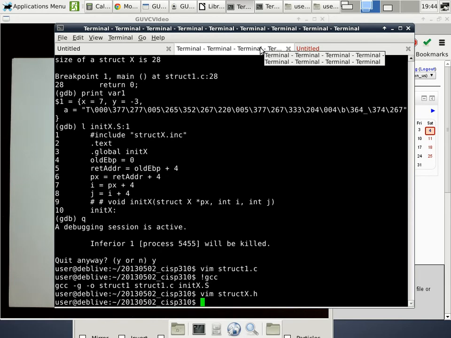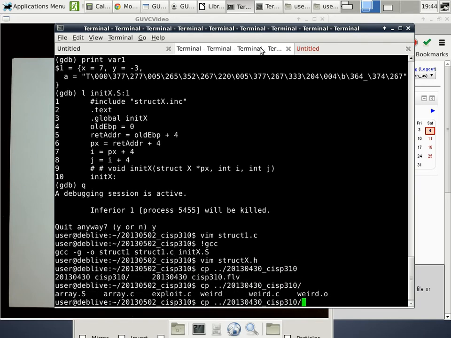All right. So what we'll do now is I'm going to borrow a makefile from the previous class. So I'm going to do a cp 2013-0430. And oh, I did not even have a makefile on that day.